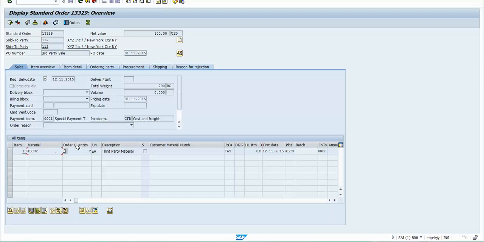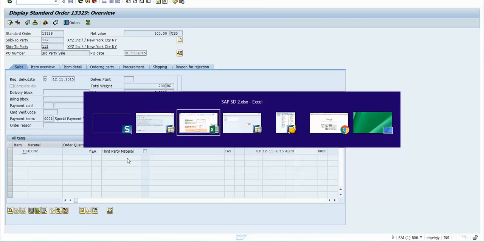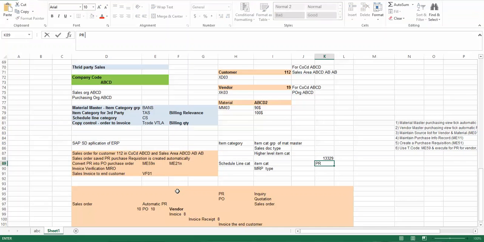When this purchase requisition is created, it means that the purchasing team of your company has requested information from different vendors so that we could come to a decision on which vendor to select for procuring the product or delivering the product to the final customer. Now that purchase requisition needs to be converted into a PO. I'll note down the purchase requisition over here as well. PR is this, sales order is this.